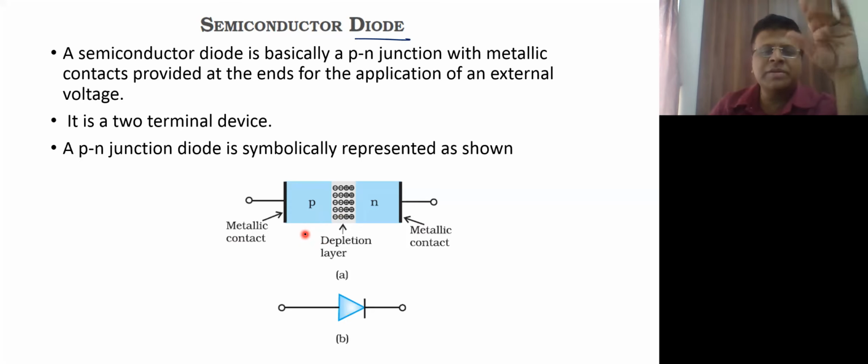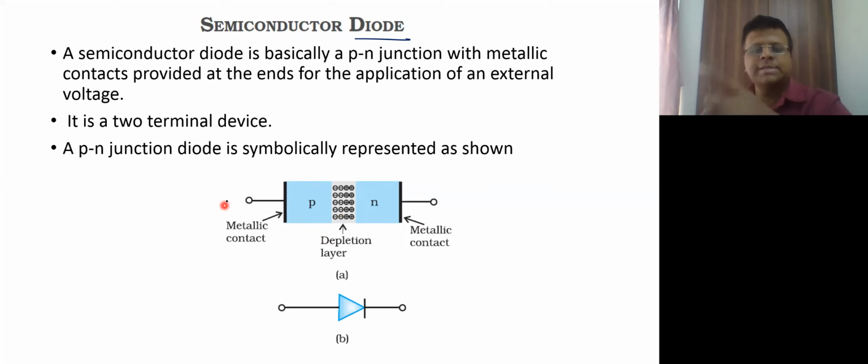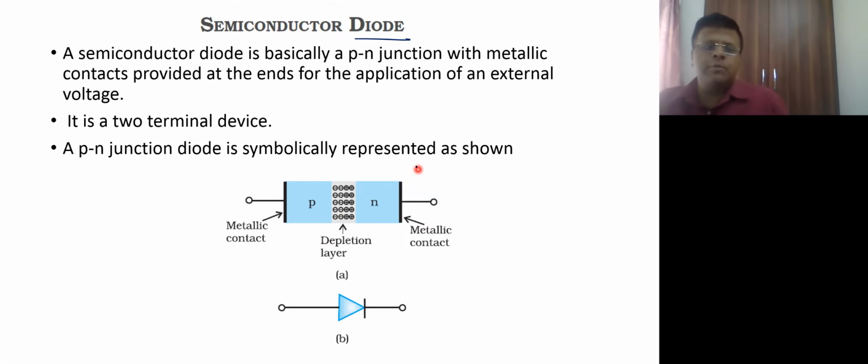And in the process of explaining this whole concept of the semiconductor PN junction, we will see that this device qualifies itself to be called a diode because it is going to allow the current to flow from the P region to the N region, but not in the reverse direction. And hence it is called a diode. Now, in order to make it into a diode, we'll be doing certain small changes here.